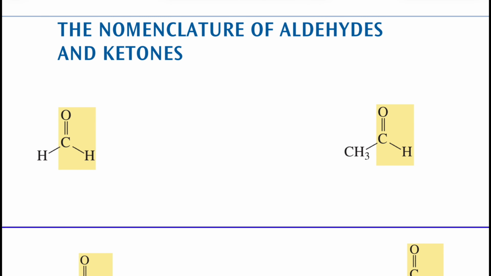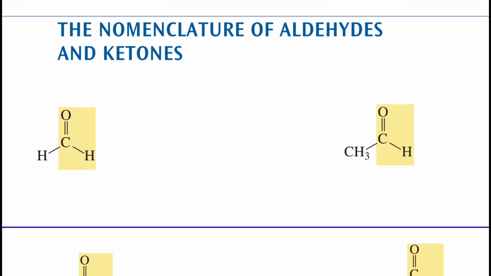So let us discuss some examples of aldehydes and ketones. In case of aldehyde functional group, the suffix is al. In case of a ketone functional group, the suffix is one. Of course, in case of aldehyde, there is a special suffix, that is carbaldehyde. Whenever it is needed, we will definitely use that.